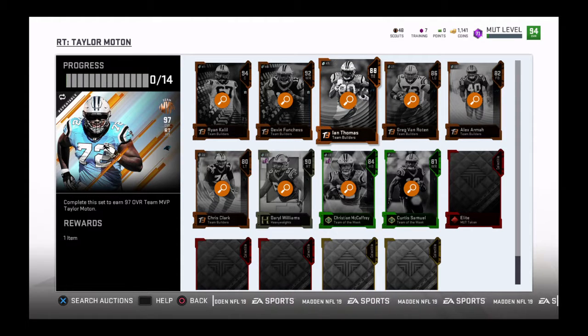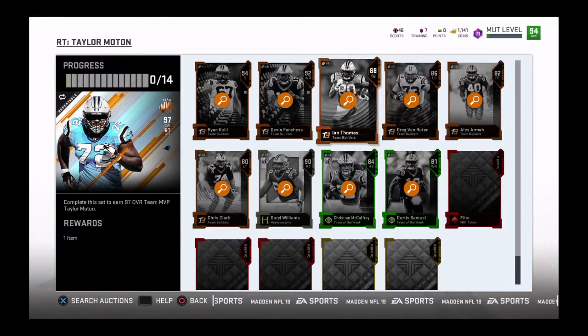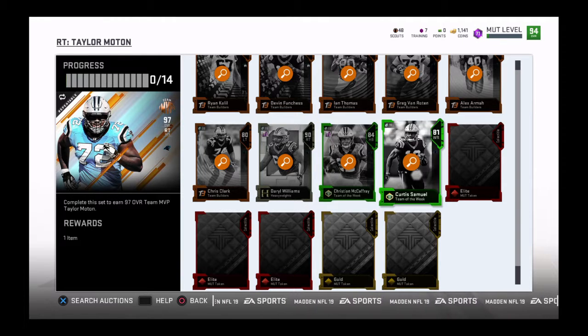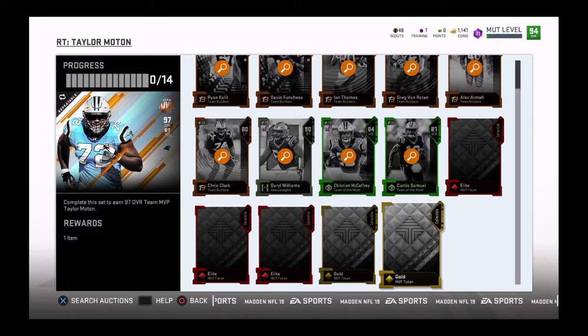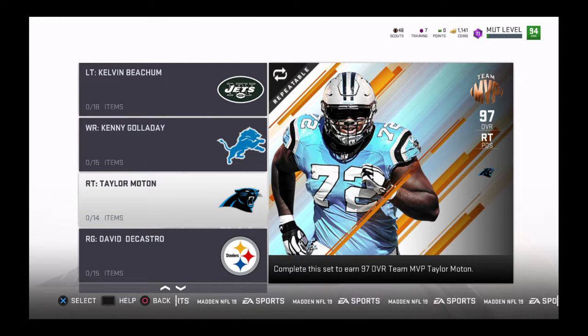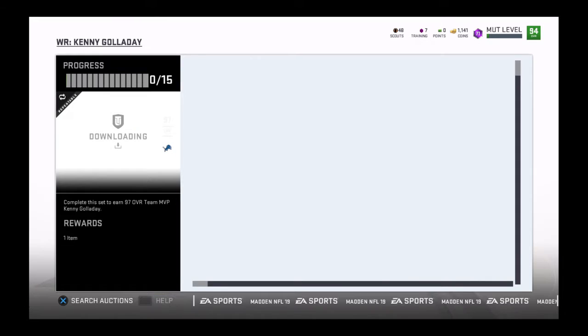Okay, so we have Ian Thomas, 88, 86 Greg Van Roten, Alex Armah, Chris Clark, 90 Daryl Williams, heavyweight, 2 team of the weeks, 3 elite tokens, and 2 gold tokens. This is a very expensive set. I don't know if you get the cards back. I don't think you get the cards back. So it's not that good of a deal.